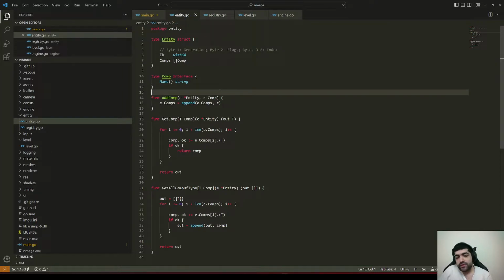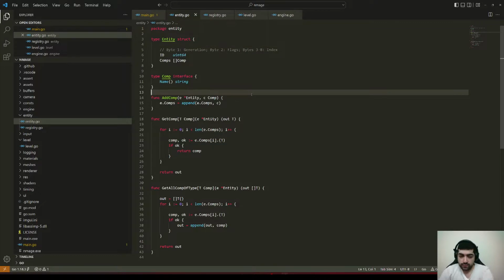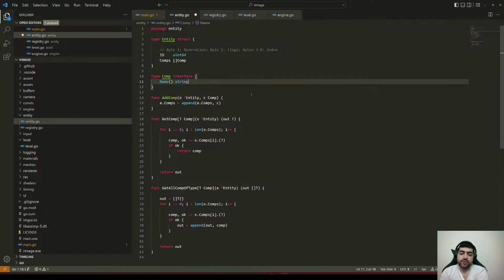We can call an update function, and then the entity can decide whether to call, for example, maybe update on components if it wants. Maybe here we can require, oh, you should have an update function on the interface. And so the entity can update its components in any order it likes. So there is a lot that can be done here, and it's all very specific to what one would like.